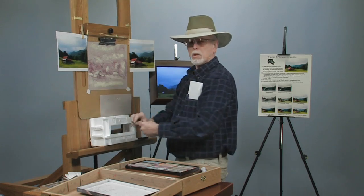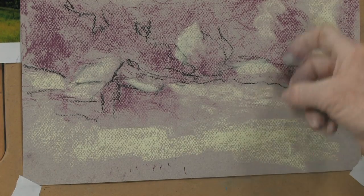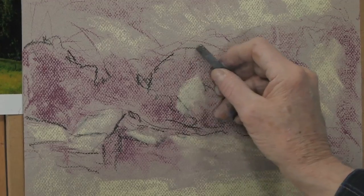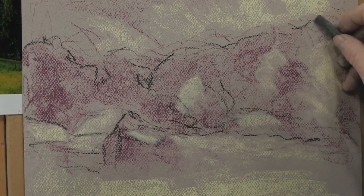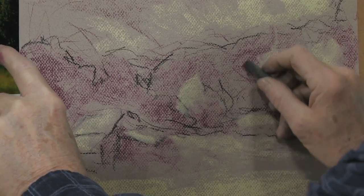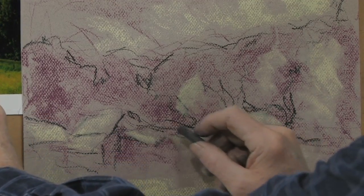Put a little more pressure on the pastel and you get it to adhere. Now be very careful with the pastels because you don't want to breathe the dust. Basically, the way I hit it like this, the particles will drop off. Let's go back in and sketch a little more. Very dark right in here. Very dark. Now, there's some little cows down there, but don't worry about those little guys right now. They're happy little cows.